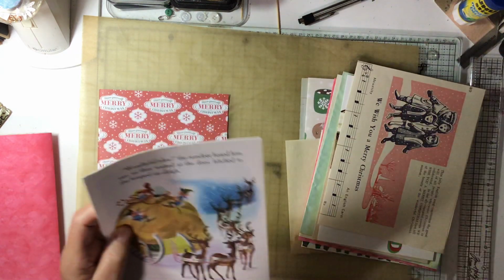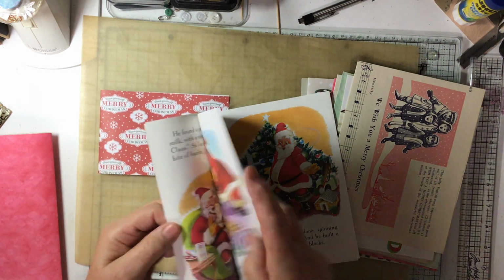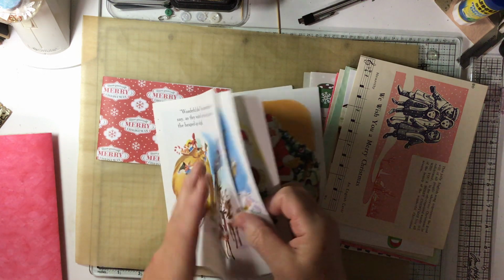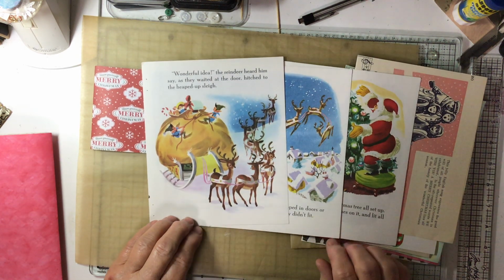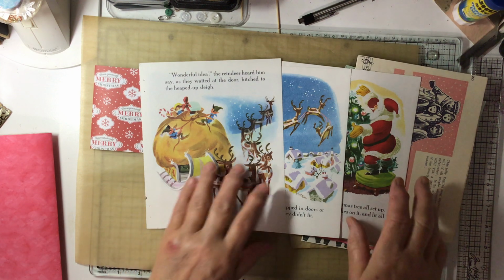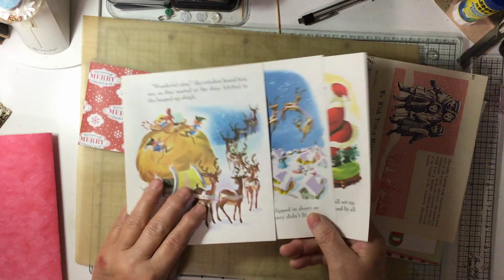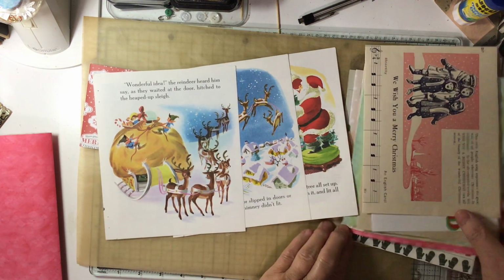So here we have our story. And sometimes if you're not careful, you can get them out of order. So make sure you read the story to begin with before you start, or make little pencil page numbers. So I like to keep them just so that I know what order.